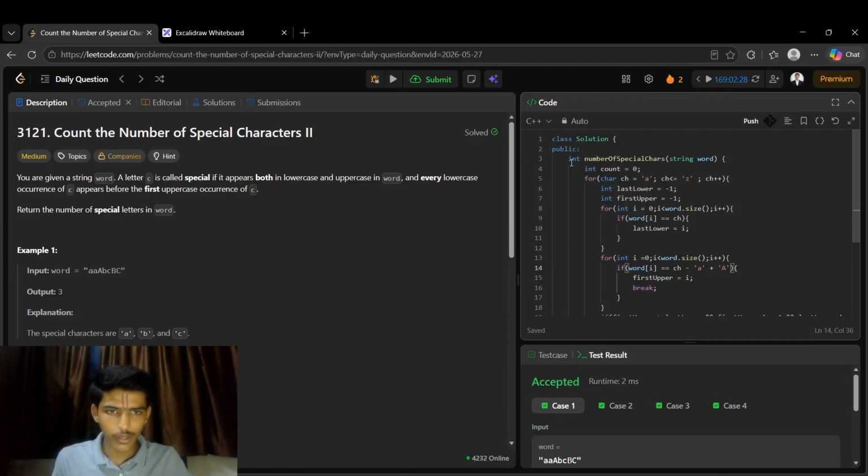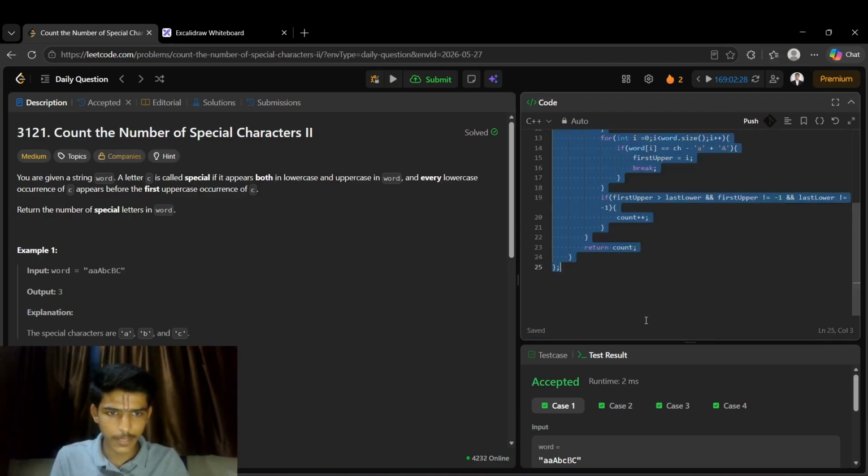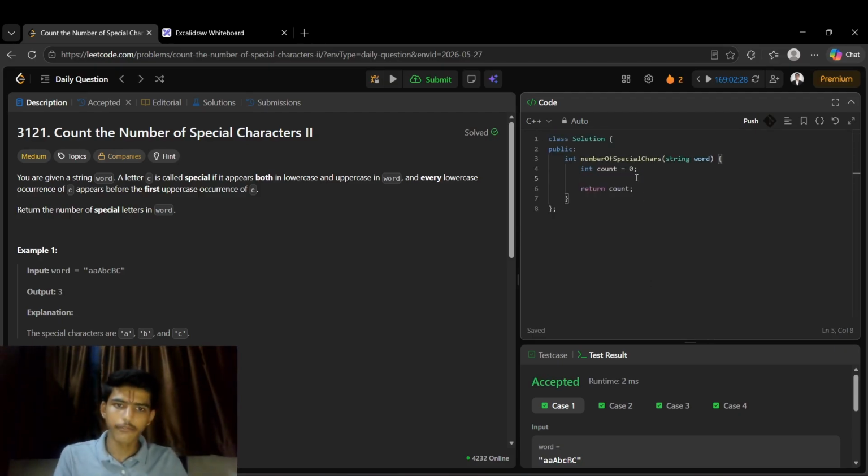So let me first of all just delete this much. Okay. Yeah, we will obviously need a count which will be returned at the end. So let's now move to the optimized way of solving the problem. First of all, we obviously won't iterate from A to Z, because we can't do that. It would fix our iterations, and inside it, we are also using 2 nested loops. So it will obviously cost us too much time.